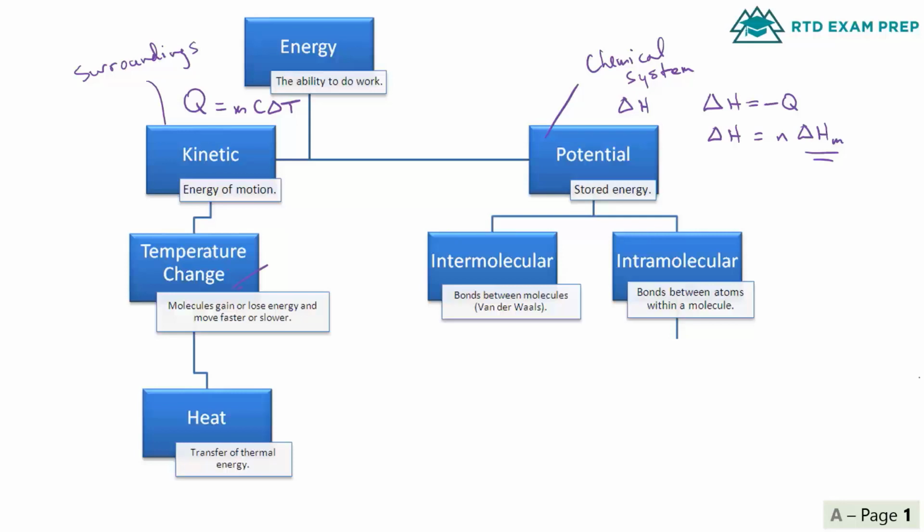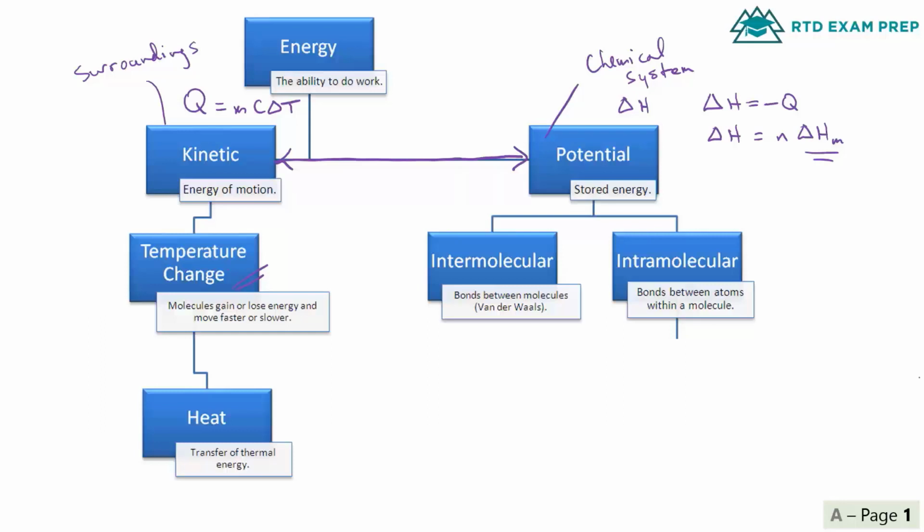Okay, there's a temperature change that occurs because the surroundings either get heated or lose thermal energy. And of course, heat refers to the transfer of thermal energy from the chemical system to the surroundings. Now, really, it's all about the interplay between how the potential energy change affects the kinetic energy change. And on the potential side, changes in potential energy can either happen through intermolecular interactions.